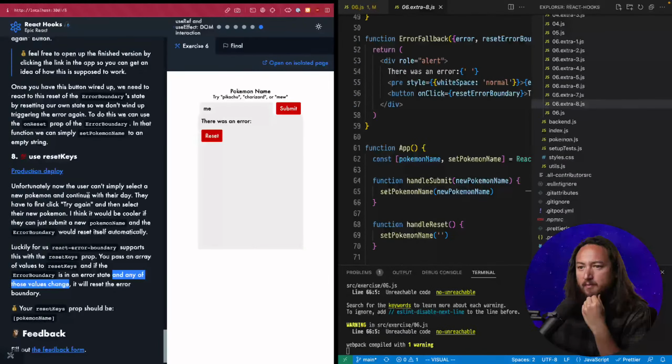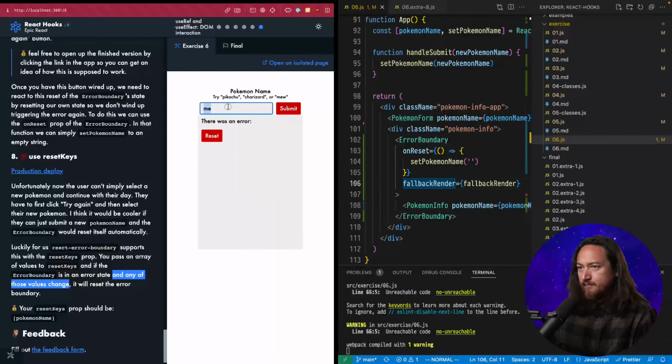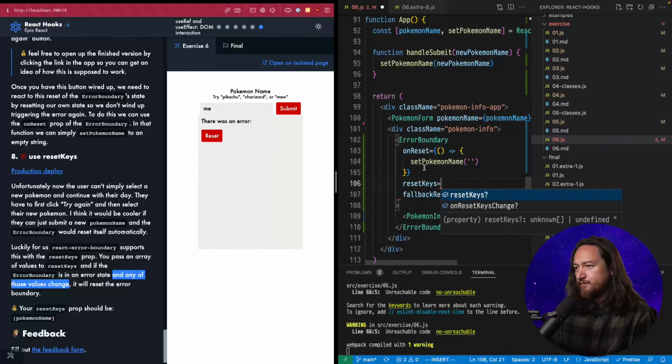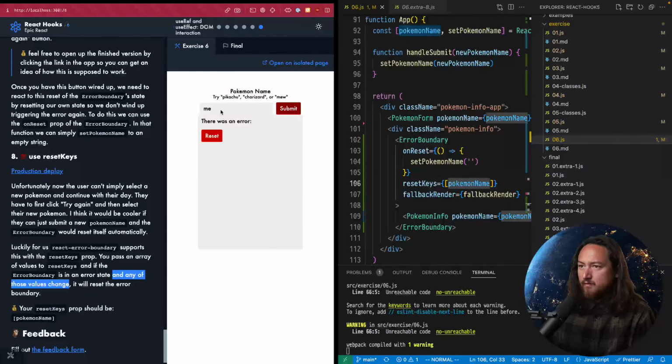Can't simply select a new Pokemon and continue with their day. So let me take the reset key. Maybe I'm missing what was happening. Ah, I see. It wouldn't let us reset again. Okay, cool. And then the reset keys does. Pokemon name. Mewtwo.